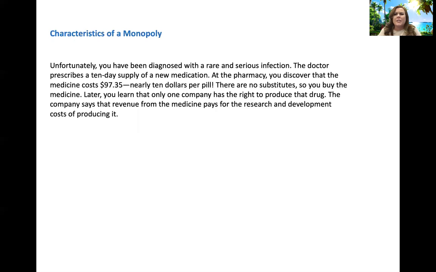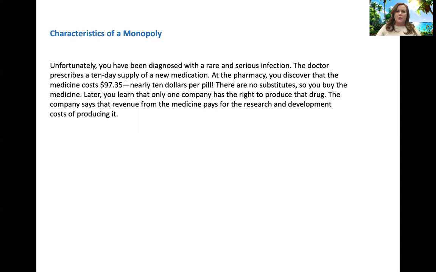Here you've got a serious infection and there's only one medication, brand name, that'll cure it. And when you go to the pharmacy, it costs like $100. That's $10 a pill. And you might be thinking, I don't want to take that. I don't want to pay $100. But what if it's the only thing that cures you? You're going to find out you've got to pay it. And it stinks. It really, really stinks. And a lot of people are facing that.